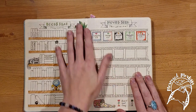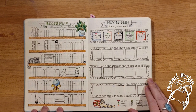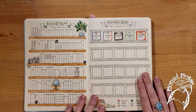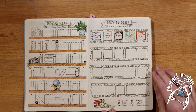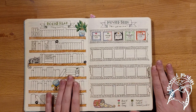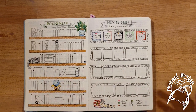Next I did a bookshelf here with books that I read. I was a little overzealous — I believed I would read a lot more than I did, so there are a lot of blank books. Ironically, in my current journal I don't have enough books, so I need to find a happy medium. Here I was doing movies seen. My fiancé really loves to go to the movie theater, and me, not so much. So I did this to hopefully force myself to go, to do something he enjoyed — the kind of give and take you do in relationships.